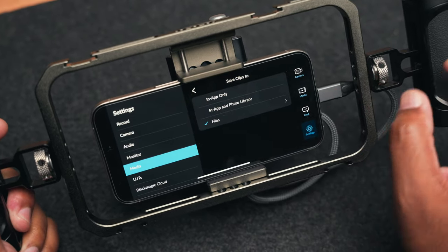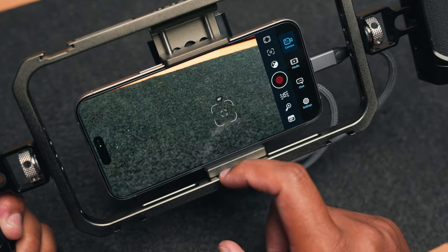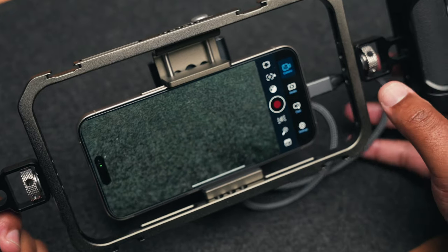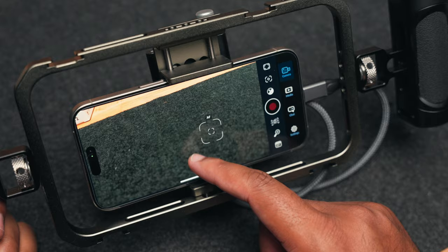All these rigs are useful, but the most important thing is still your story, composition, and lighting — because no matter what rig you have, if those aren't in line, the project's going to be trash. It's amazing what we can achieve with just a phone, and Apple really stepped it up this year by adding ProRes 422 Apple Log recorded externally to an SSD — a huge leap in making this a truly pro phone for pro users. Until next time, stay fresh.